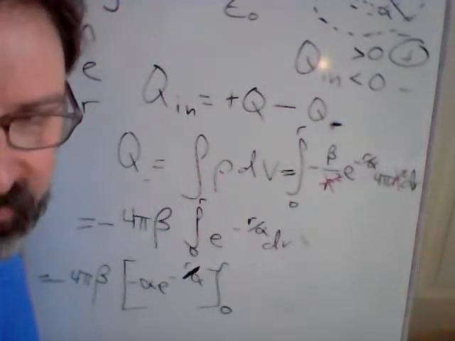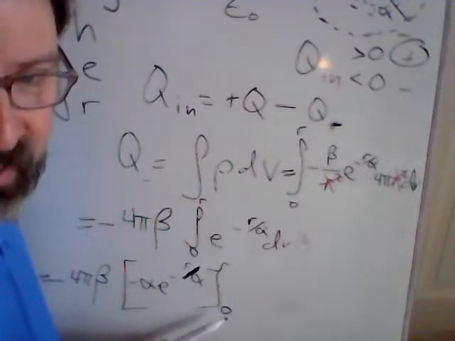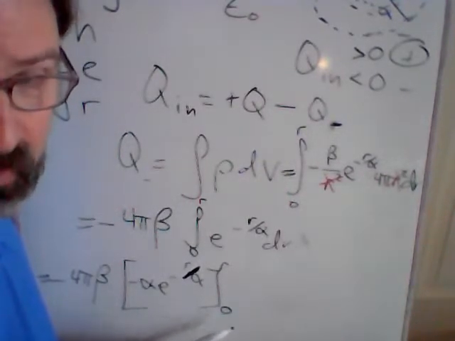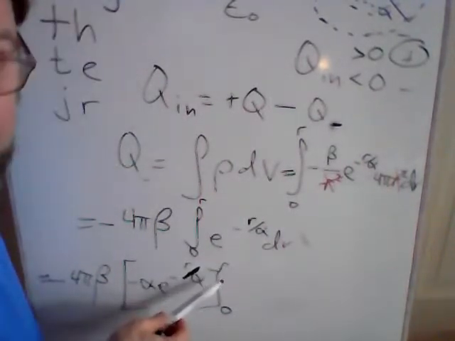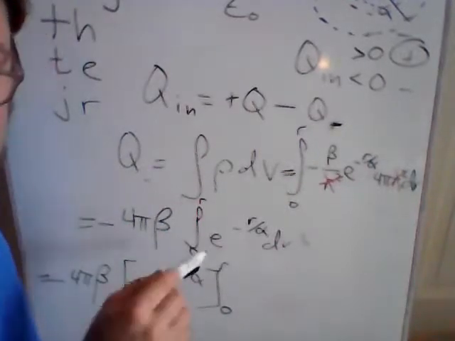Okay, now here you have to watch out, and this is really important for you guys because you tend to screw this up. When we do other integrals of polynomials, oftentimes when we plug in 0, that just gives us 0. So you're tempted to just plug in the top value and boom, we're done, and then forget about the bottom value that you have to subtract. But when you plug in 0 into an exponential, it's not at all 0. It actually is a number. And in this case, because of the shape of this thing, it's actually bigger than, anyway, so we've got to plug it in. All right, so let's do that.